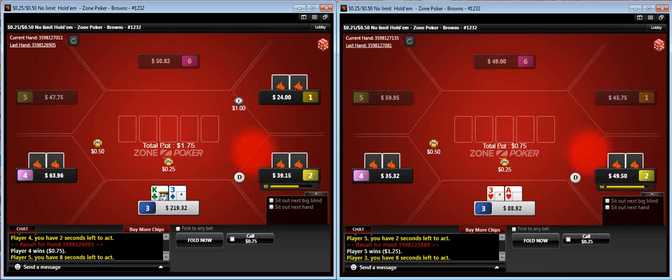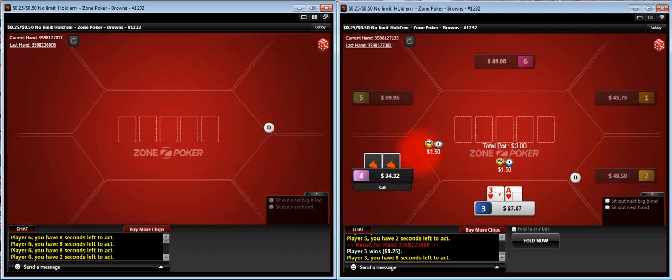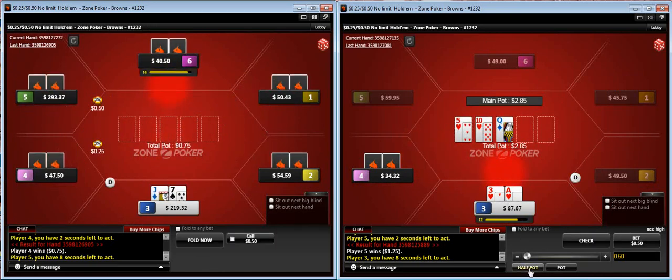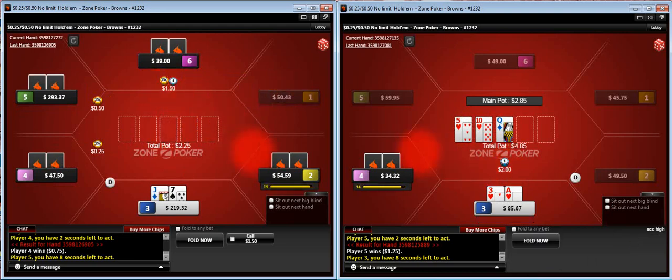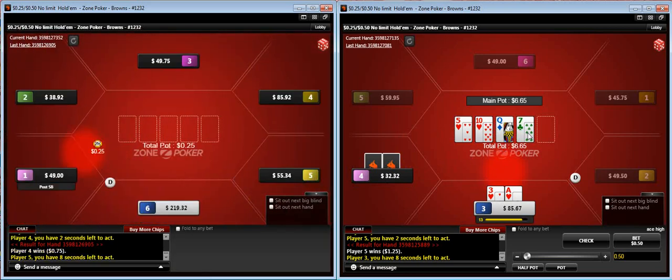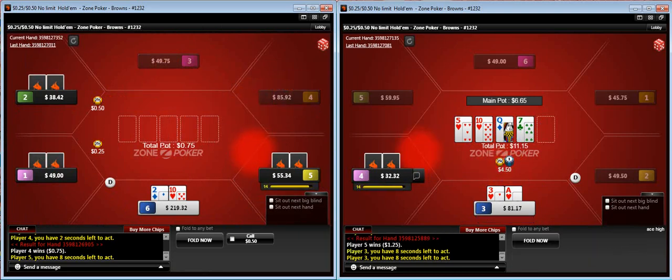Here we definitely need to 3-bet the ace-3. Great flop for me. Try to c-bet, of course. 7 comes out. 7 is really going to help him more than anything. But I'm going to continue to bet here.